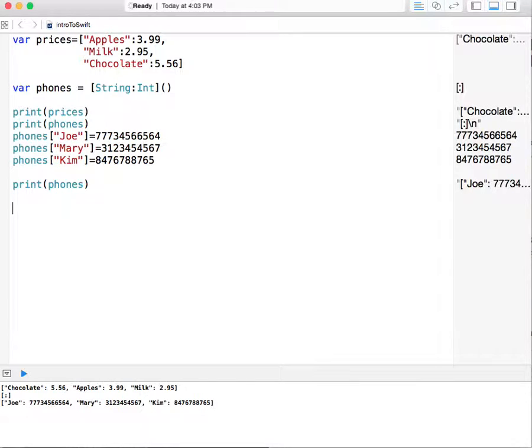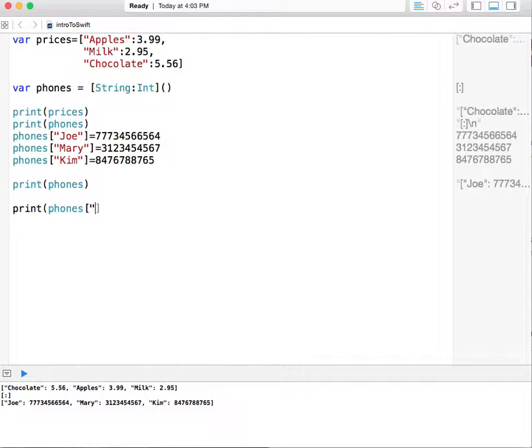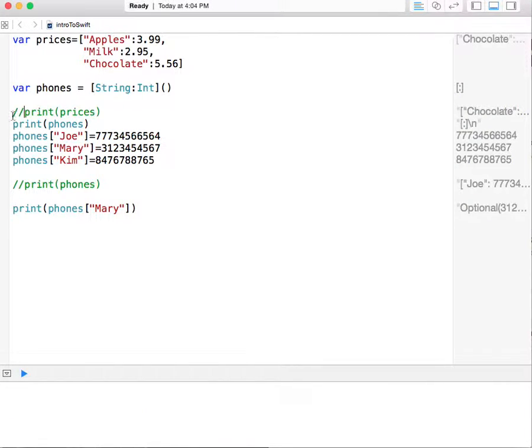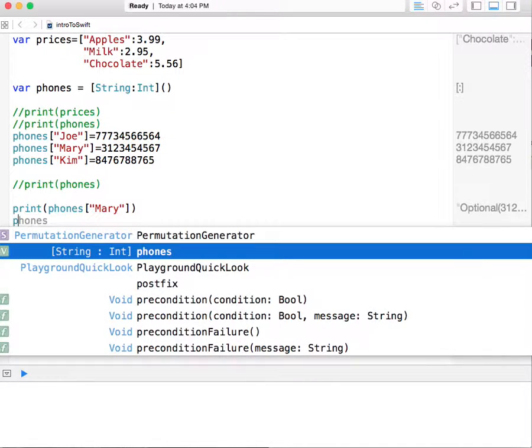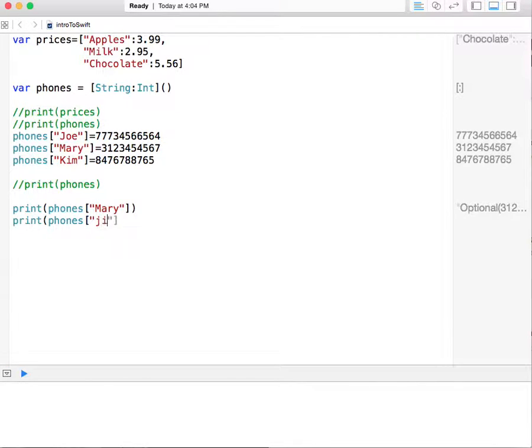I can also try and get the value of any of these things. So for example, I can print phones Mary, Mary's phone. Okay, I'm going to comment all the printouts so we just see Mary's phone. All right, now look at what happens here. It says optional and then Mary's phone number. Okay, what is that optional? Well, what happens if I try to print the phone of Jimmy?